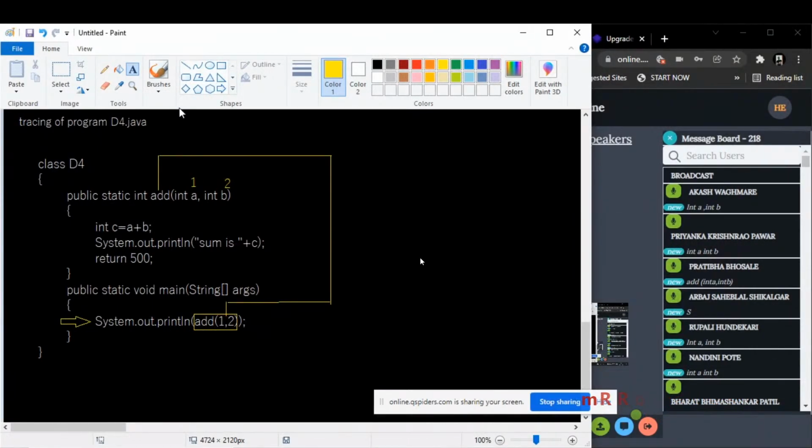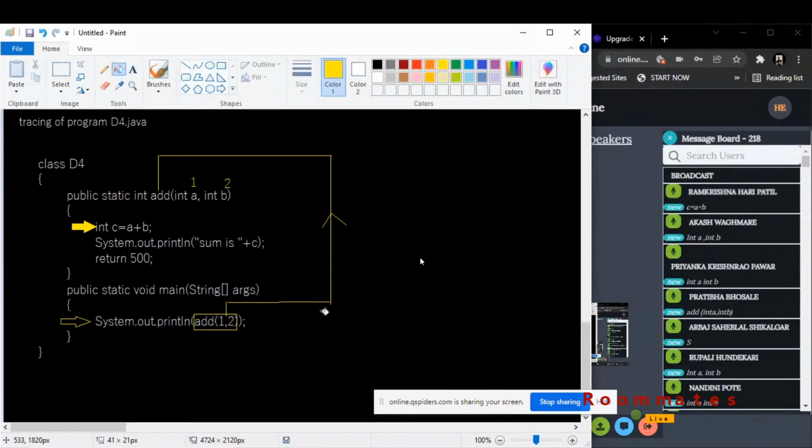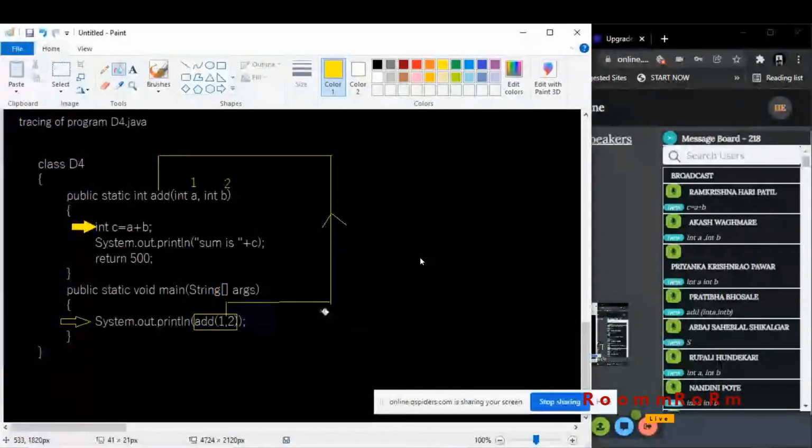After that, what will happen? The next line starts executing. What is the next line? Addition will be performed. Yes or no? A plus B. A plus B is what? 3. Yes or no?